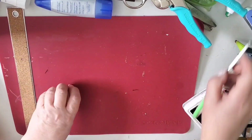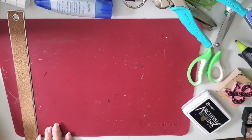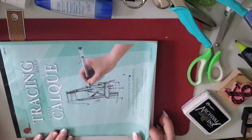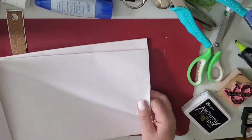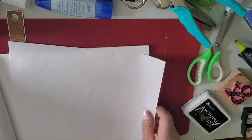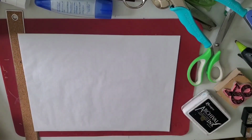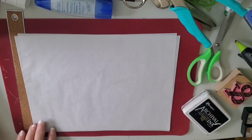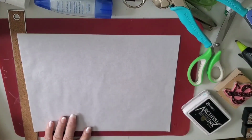So the first thing I did was I used a piece of this cheap tracing paper that I think came from either Dollar Tree or Dollarama. This is what I used to make my little bags out of, because it's such a nice fine paper, easy to cut, easy to use. Oops, I got two sheets. I don't need two. I only need one.